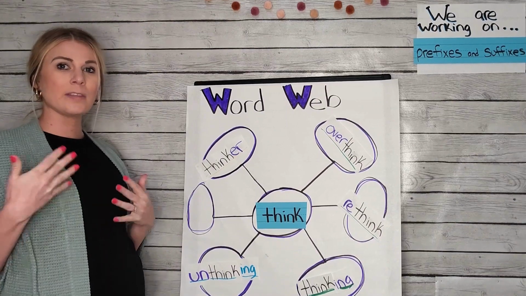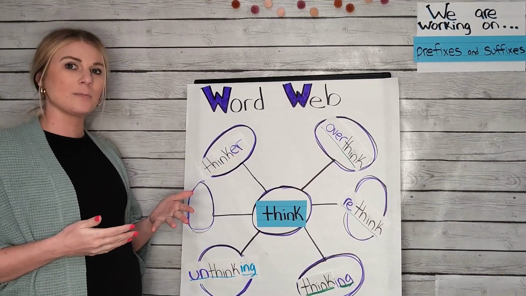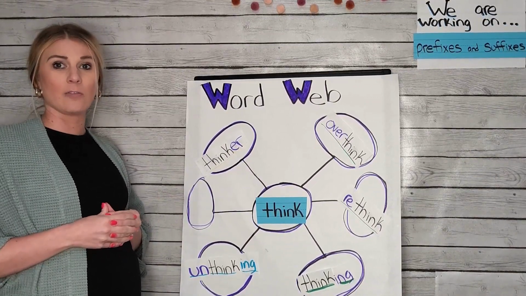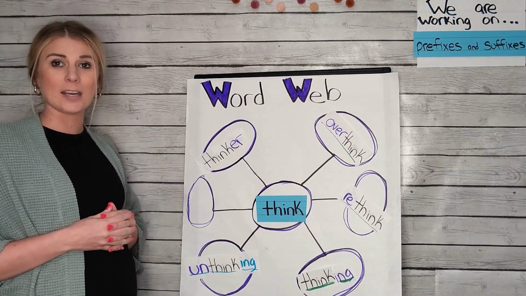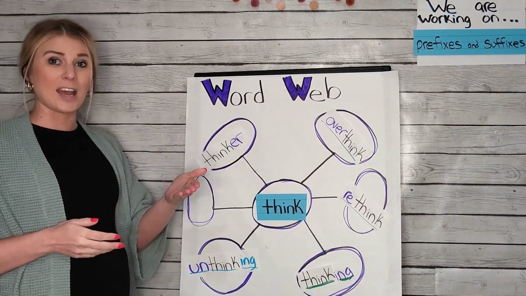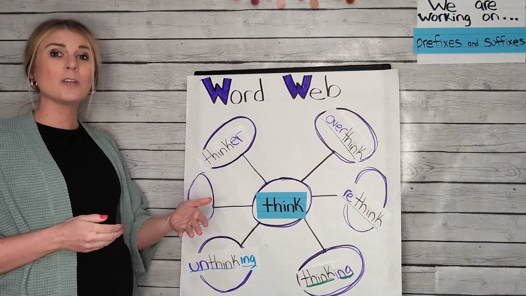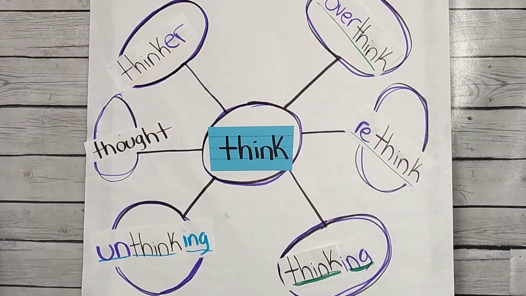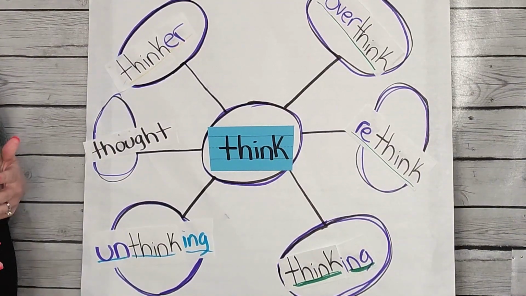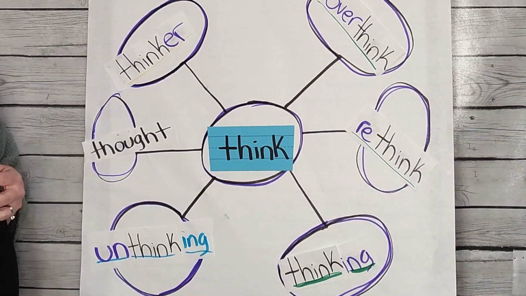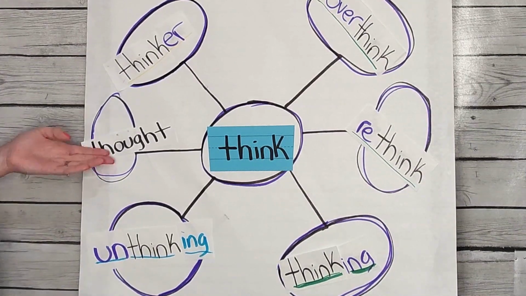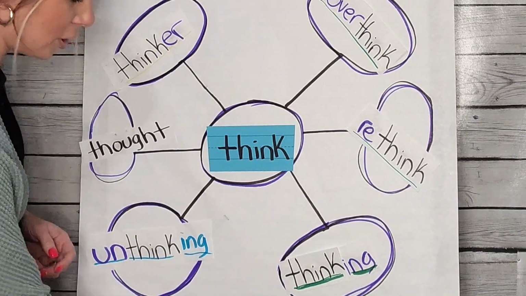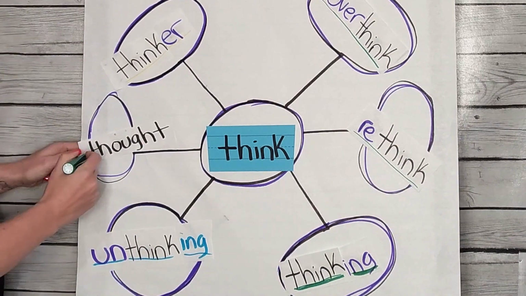Readers, when we think about thinking in the past, how would we say that word? Normally, if we want to make a verb past tense, we would just add ed to the end of it. But if we were thinking yesterday or last year, we would say we thought. I thought I wanted to order vanilla ice cream, but when I got to the counter, I actually thought chocolate sounded better. So thought is the past tense of think if we did it in the past. I'm going to underline this word green because it's another verb, something we can do.